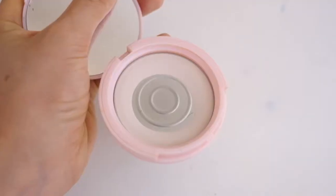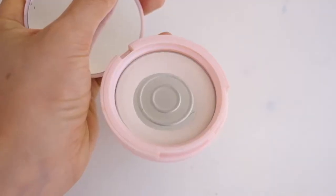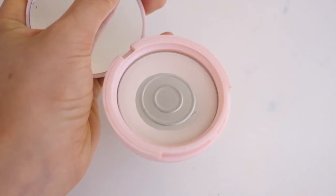Next, I like to powder my face, and I use the Too Faced Primed and Poreless Pressed Powder for that. It sets everything nicely. It doesn't dry up my skin, which is great, but it does keep the shine down, which I like because I definitely get a little bit oily in my T-zone area.